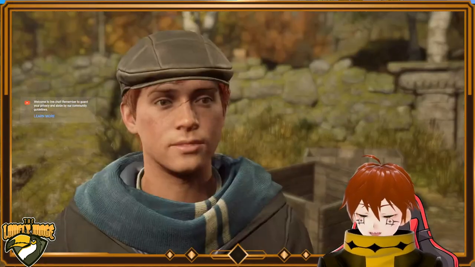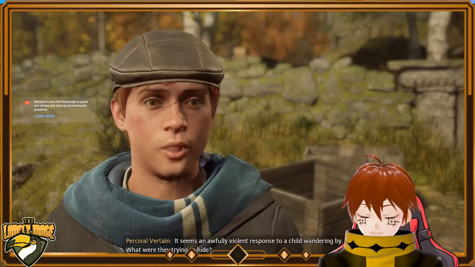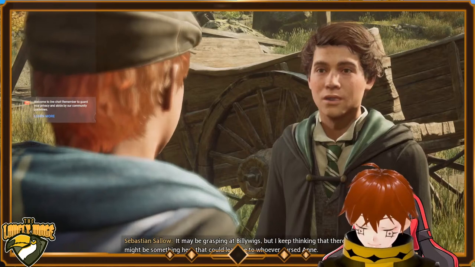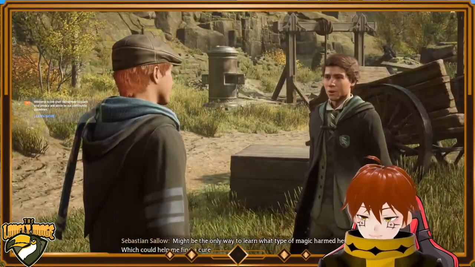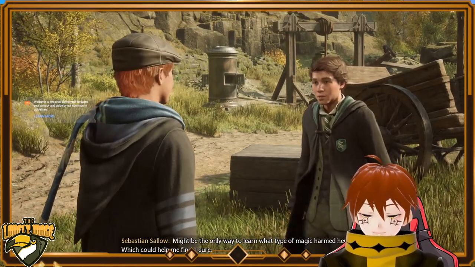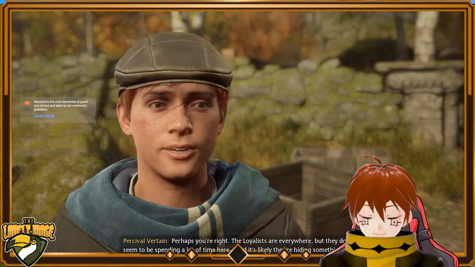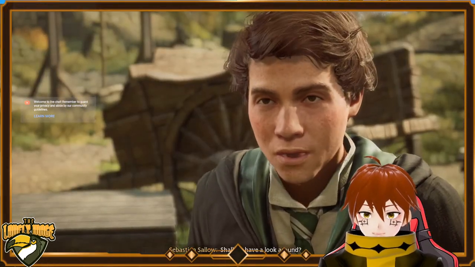They were trying to hide something. It seems an awfully violent response to a child wandering by. What were they trying to hide? My thoughts exactly. It may be grasping at billywigs, but I keep thinking that there might be something here that could lead me to whoever cursed Anne. Might be the only way to learn what type of magic harmed her, which could help me find a cure. Perhaps you're right. The loyalists are everywhere, but they do seem to be spending a lot of time here, and it's likely they're hiding something. And at Rookwood Castle. Shall we have a look around?